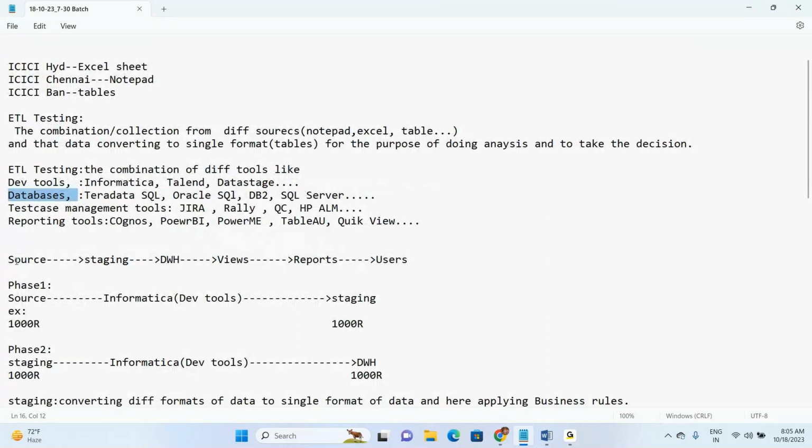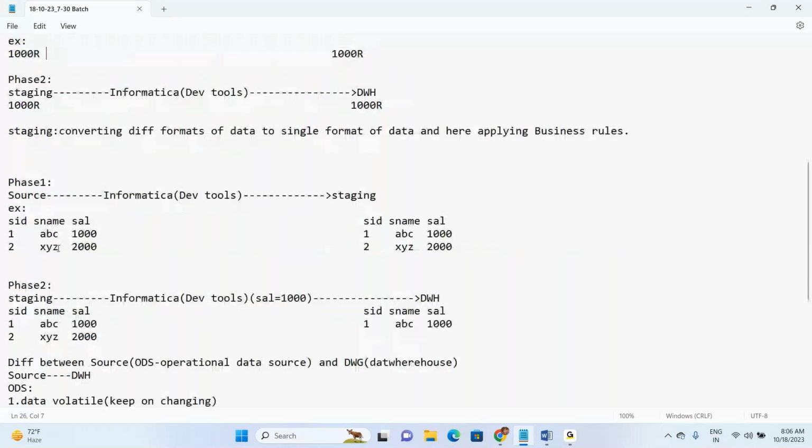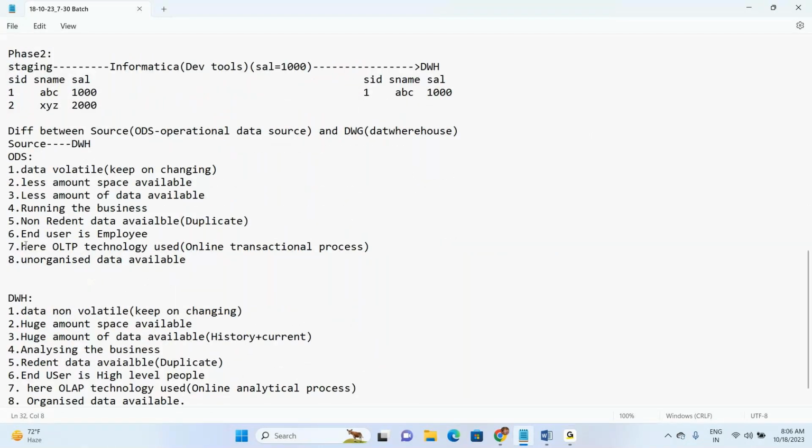Source system, after that staging and data warehousing, views or reports and users. After that, I took one example, then what are the staging responsibilities, and then the difference between ODS and data warehousing.